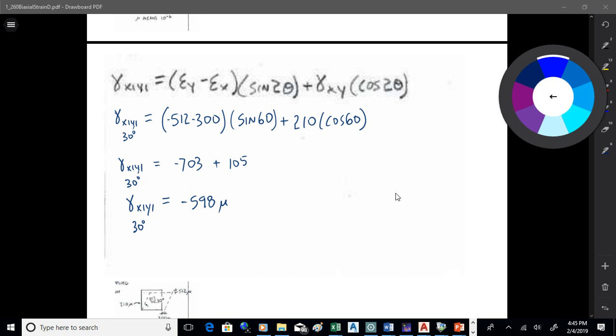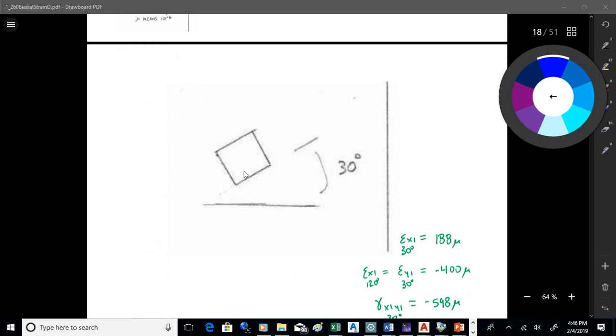Now, we might ask, well, what does this mean? And that's what that little sketch down at the bottom is for, so we understand the repercussions of this. We've got the strains in the x and y directions. What we want to do is find the strain on that element at 30 degrees. We just found what they are, so now we can sketch up a schematic of what they look like. By a schematic, I mean this isn't going to be a perfect picture. It's going to tell us the idea of what that thing looks like, that we can dimension. That's the last thing we do, on that sketch.